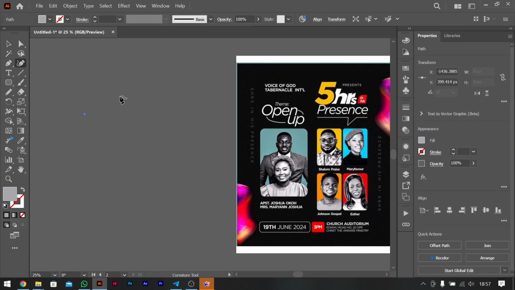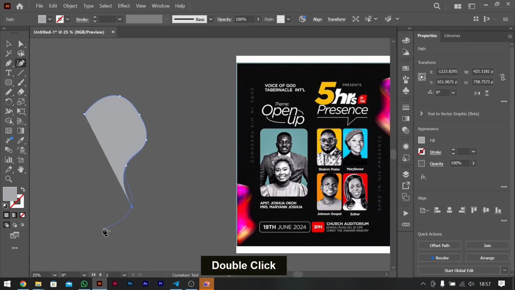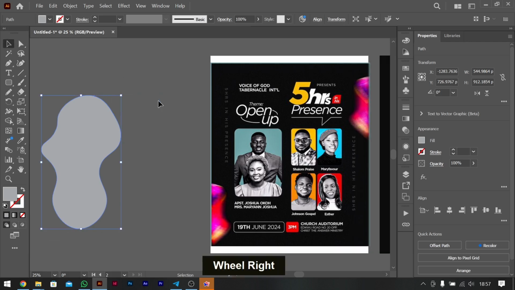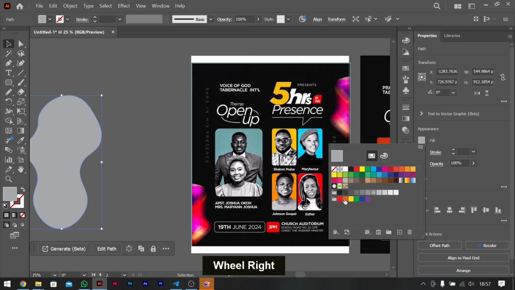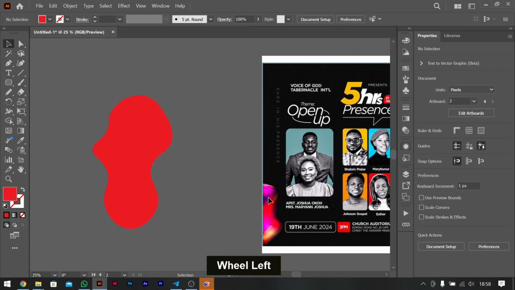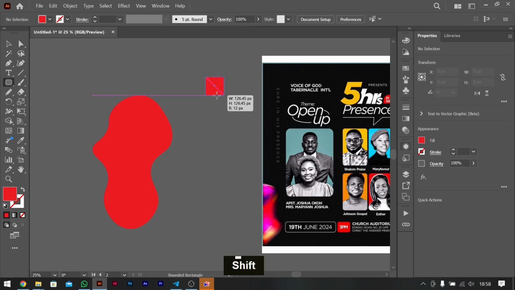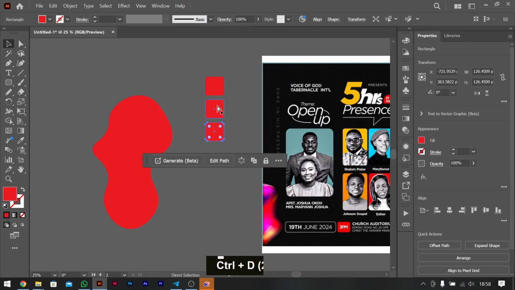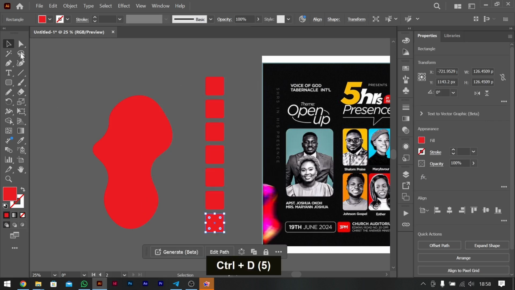So I go to the curvature tool, just draw an irregular shape. Doesn't have to be as precise as this, just have the idea of what I made there. So we introduce the mesh, and we can just select a bright color for this case, and I want to pick out most of the colors here. So I'll just create some shapes so that I have my colors distributed around that part. This, I will make a duplicate of about 7, I think.